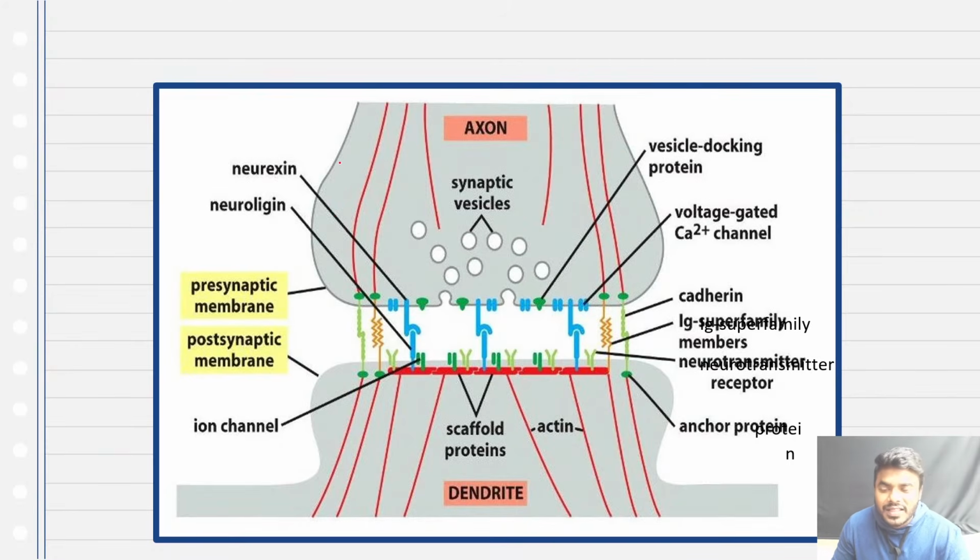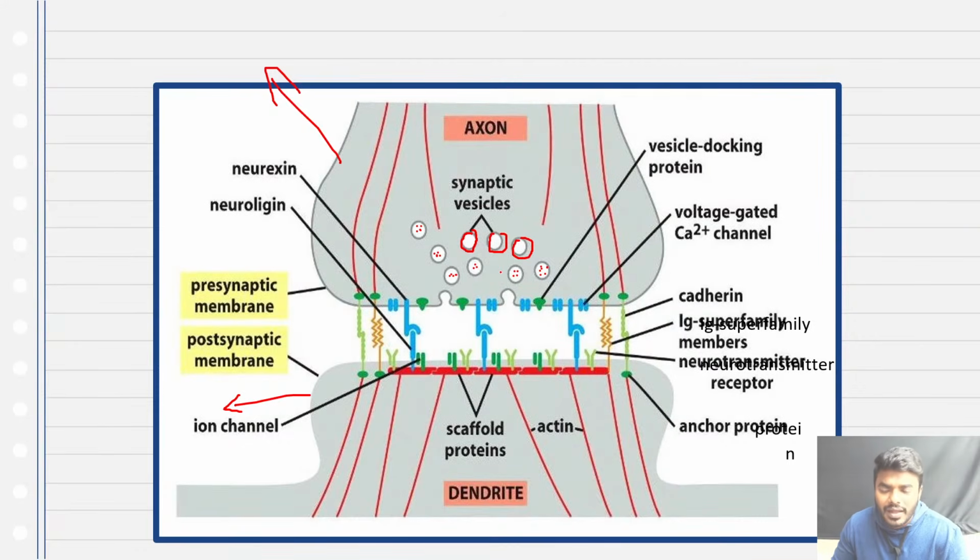Look into this. This is the presynaptic membrane. This is the postsynaptic membrane. Everyone pay utmost attention and try to understand the concept very clearly. You are all able to see here, friends, there is an abundant amount of synaptic vesicles present. What do the synaptic vesicles consist of? They consist of an abundant amount of neurotransmitters. We all know it very well. Correct? An abundant amount of neurotransmitters are present.